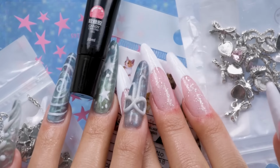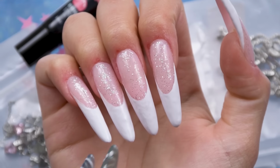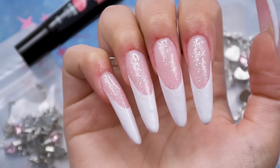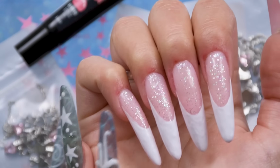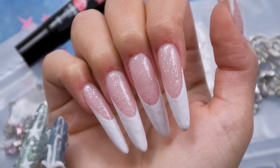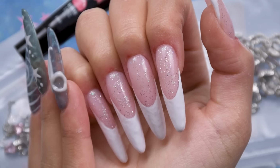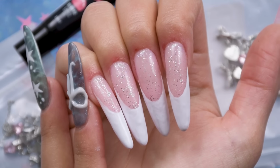Okay, so it's actually the next morning. I have all the French tips done, and I'm not super happy with them. And like I said, it's fine because this is just the base for more nail art that we're gonna do. Last night, I was just getting really tired and frustrated with these French tips, so I just went to bed. And we're gonna finish today, because I figured there was no point in forcing myself to do it when it was probably gonna turn out bad because I was forcing myself.